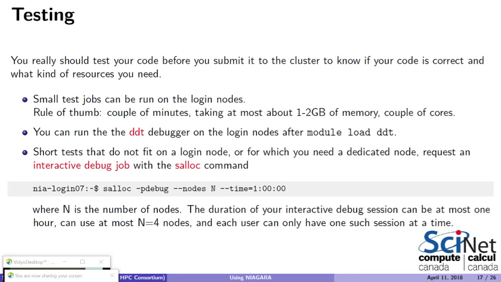Those cores are now yours for the duration of this, if n is 1. And you can launch up DDT. You can do your parallel debugging with those 40 nodes up to an hour. You better find your solution before that, or you'll have to start afresh. So that's there for larger scale testing, for things that didn't surface on small scales that work on the login nodes. So that's great.